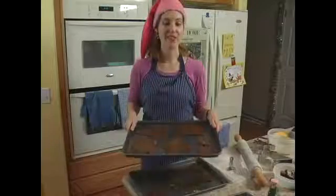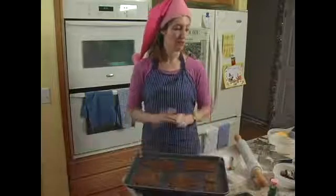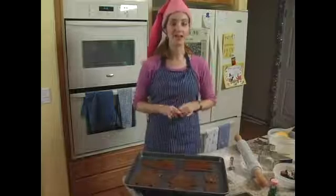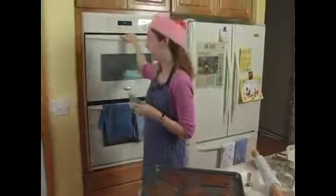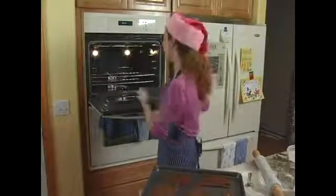Our cookies are finally ready to go in the oven. So we want to put them in at about 375 degrees, and we're going to have our cookies in there for about 5 to 6 minutes. So it's not going to take very long at all.